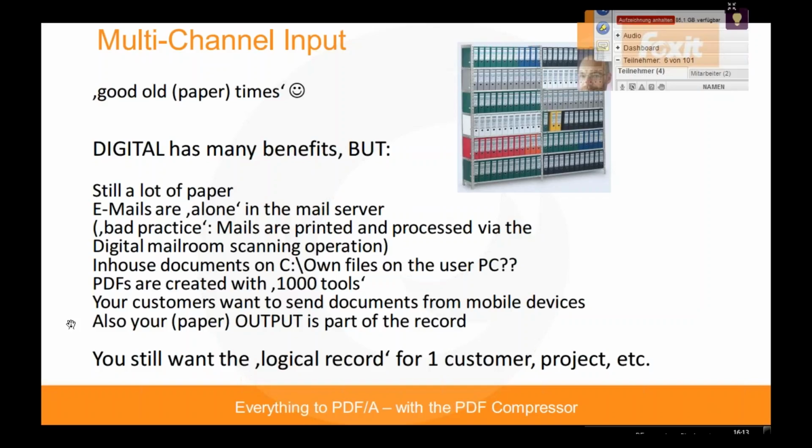And obviously there's a mobile world, so your customers and business partners may scan travel receipts and other receipts with their smartphone and want to send them to you immediately, and this is also now incoming multi-channel input. The idea and the challenge is that you still want one logical record.